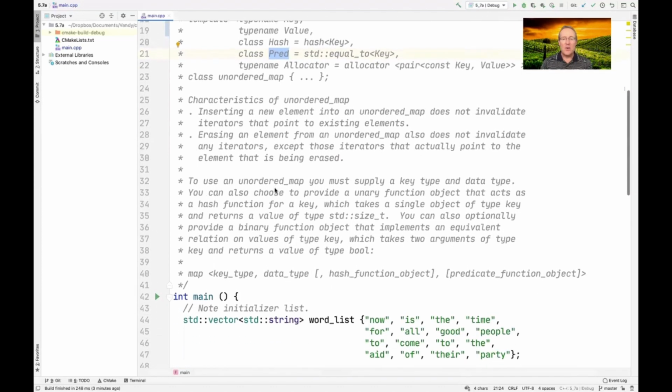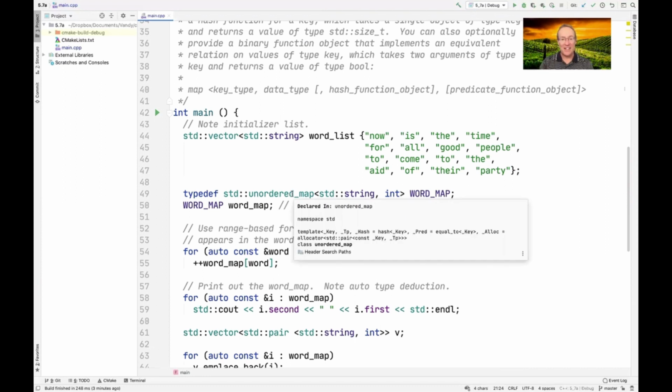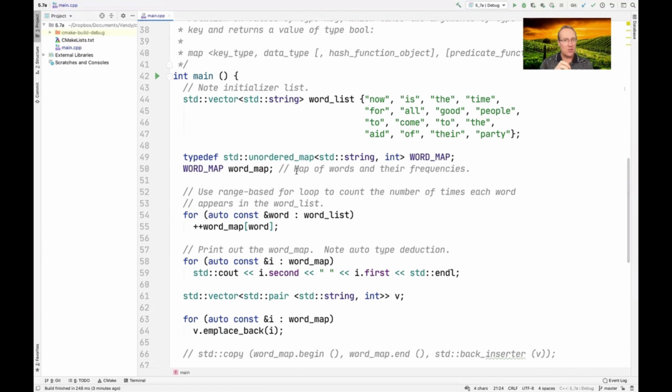Okay, so let's go ahead and take a look at an example. What we did is we took our example from before, the one that's now is the time for all good people to come to the aid of their party example. And we're just going to replace the use of a map with an unordered_map. That seems pretty simple. And in fact, it is pretty simple. The rest of the code starts out pretty much identical. We iterate through the word list and throw the elements into the map. The difference now, of course, being that the map uses hashing, not less than, in order to be able to store the item in the unordered map in the appropriate place in the hash table. I'm assuming everybody here knows what a hash table is. That's a topic that's typically covered in an introductory course on data structures or algorithms. So I hope you know what that is.